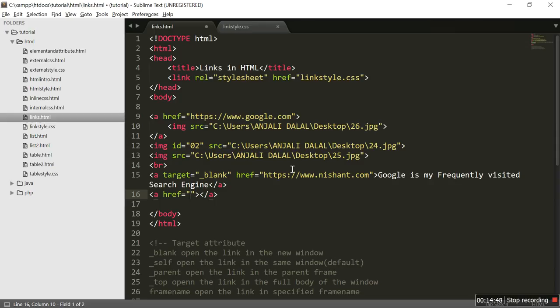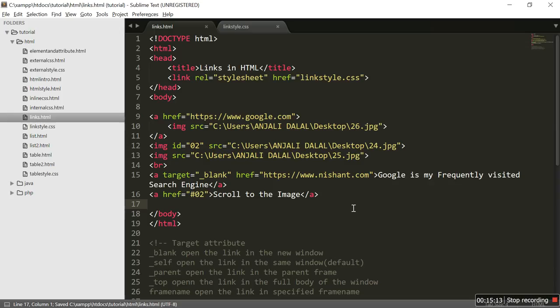I am passing that ID inside the href attribute using a hashtag and the ID. And here is my link text. So here I'm writing scroll to the image. So let's see what happens.